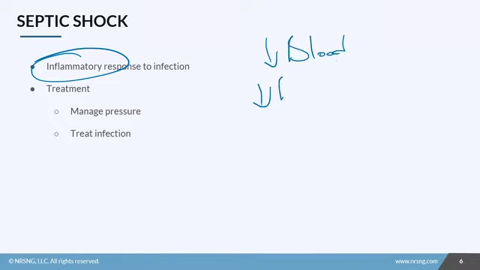Now, I'm sure you have all heard of septic shock or sepsis, and we're really going to focus on that. Sepsis is the body's response to an infection in a very, very dramatic and bad way. Basically, you get this really bad inflammatory response and everything goes haywire. And when it does, you're going to get decreased blood because you have all these inflammatory things happening. You get a decrease in blood pressure and a relaxation of all the vessels, and you get decreased blood and decreased oxygen, and it affects the tissues.